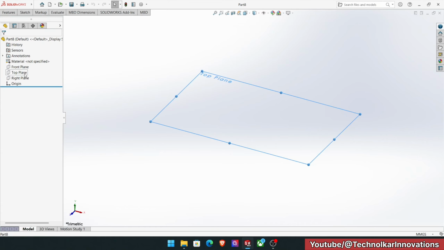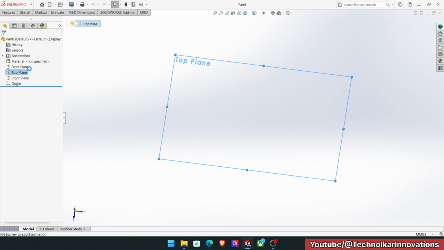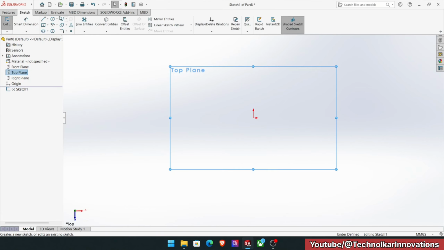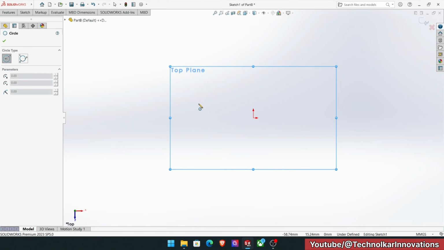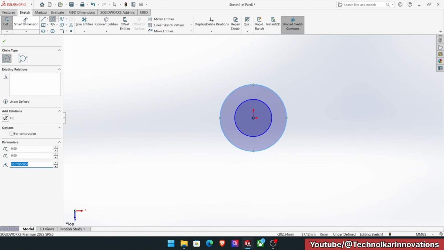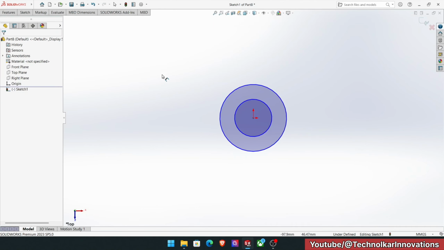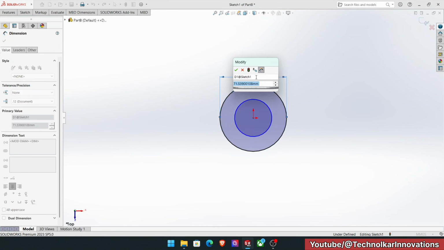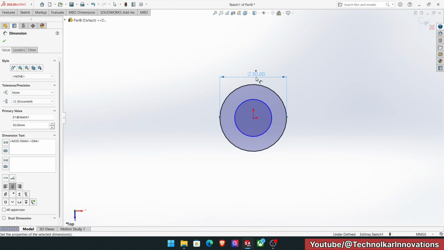Okay, so I will select the top plane. Now I will draw two circles for now. So now we will give dimensions to the circles as 50 and 35.